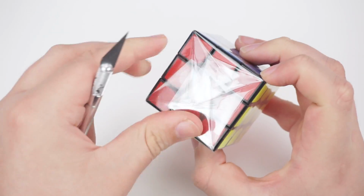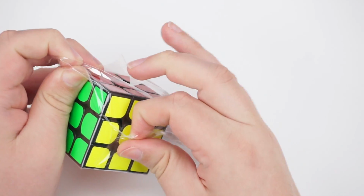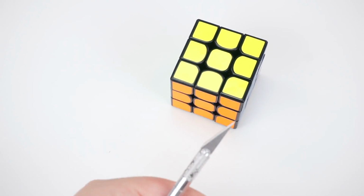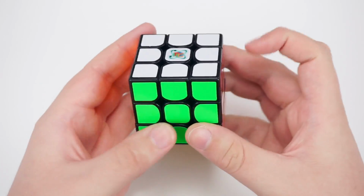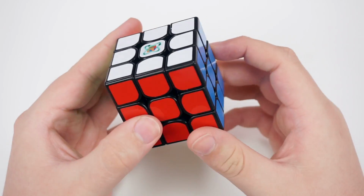If you guys have seen my review of the standard YueXiao Pro, I thought that it was a decent cube, but it was a bit too slow, a little bit unstable. It wasn't my favorite cube really, but from what I've heard, the magnetic version is actually quite a bit faster and also much more stable, so I'm really excited to try this puzzle out. It's also been re-stickered, which is nice.